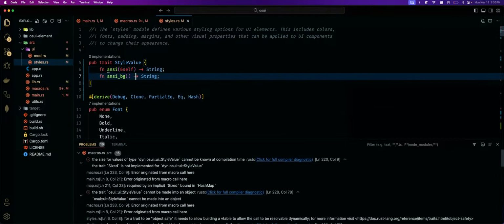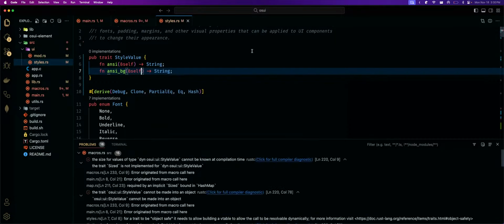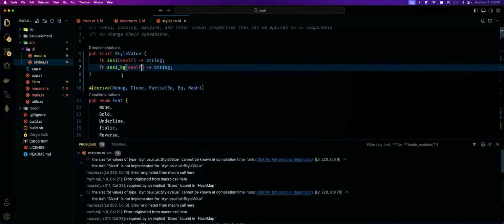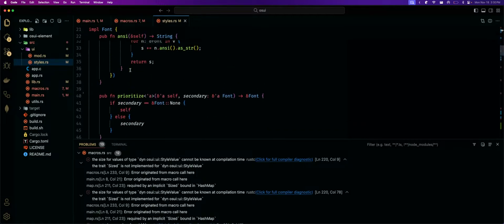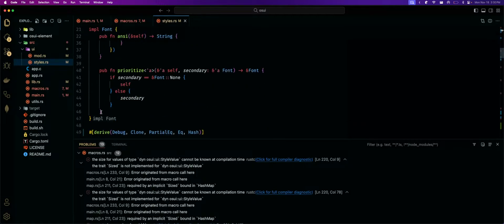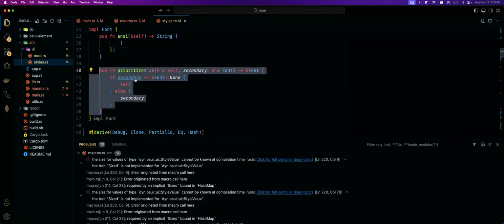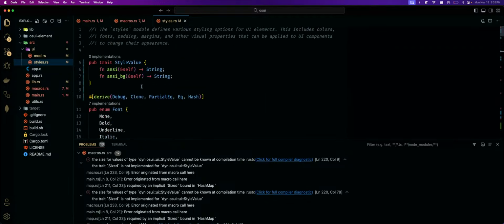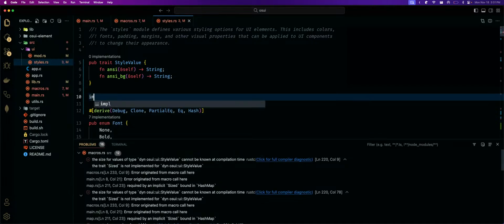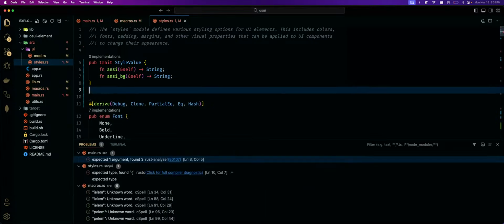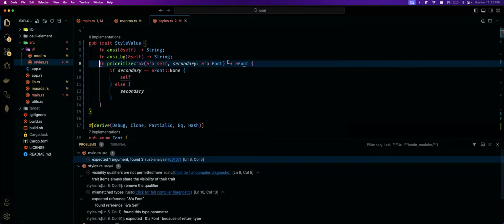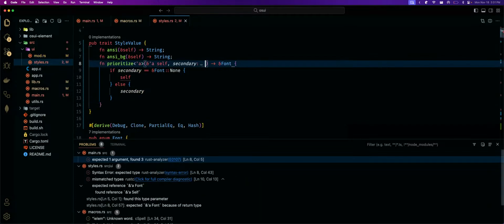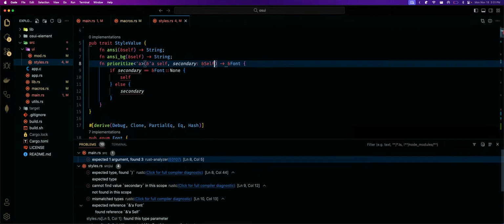These all need a reference of self. Function prioritize takes a reference of self.